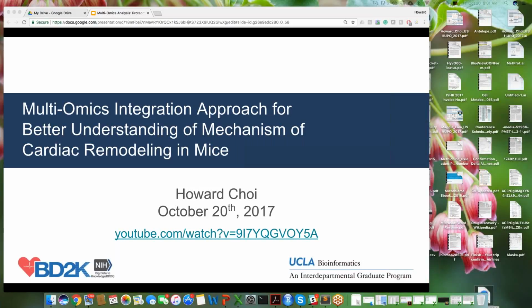Today, I will talk about our multi-omics data sets acquired from mouse model to human cardiac disease. And then I will briefly talk about the machine learning based strategy that is capable of integrating different omes, basically by finding the hidden association between proteins and metabolites. Thus, it may provide a better understanding of the molecular mechanism of cardiac remodeling.